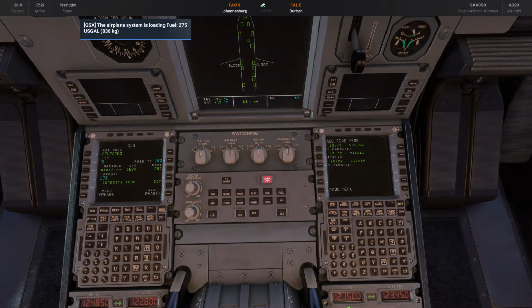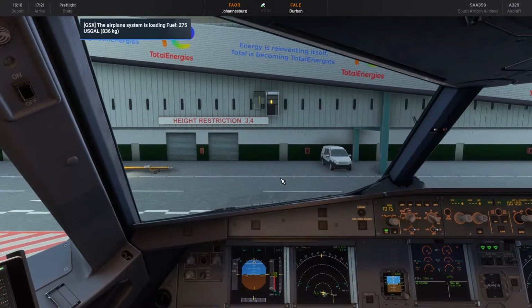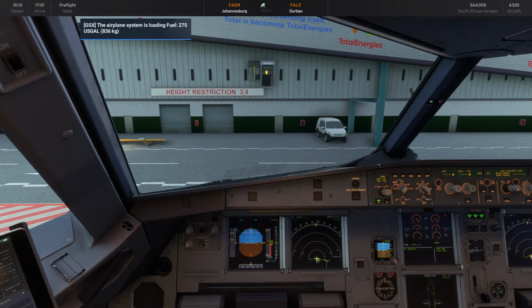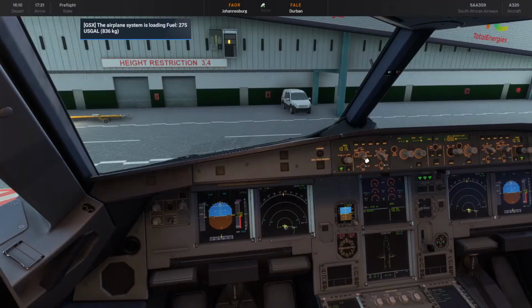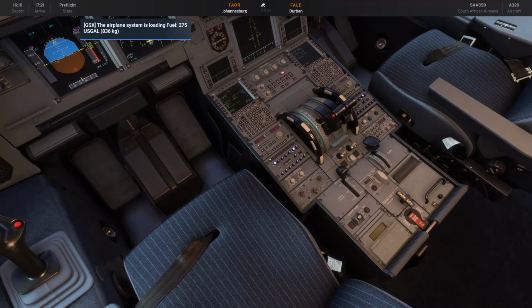I just need to pay attention to get rid of this once we are airborne again, which is kind of weird. Oh well, whatever. Flight level 110 is set, constraints on, terrain radar on, and now we go ahead and go over to ground to request our clearance.